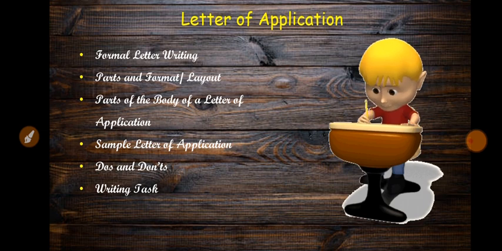So basically, a letter of application is a formal type of letter, and here there are some parts and the format of writing it. So we have to follow those parts, and we have to follow the format as it is. Moreover, we will also get to know the parts of the body of a letter of application. There is a body of every letter, right? So in this formal letter of application, there are parts of the body of the letter which you need to understand and which you have to follow, because without following them, you would not be able to write a perfect formal letter of application.